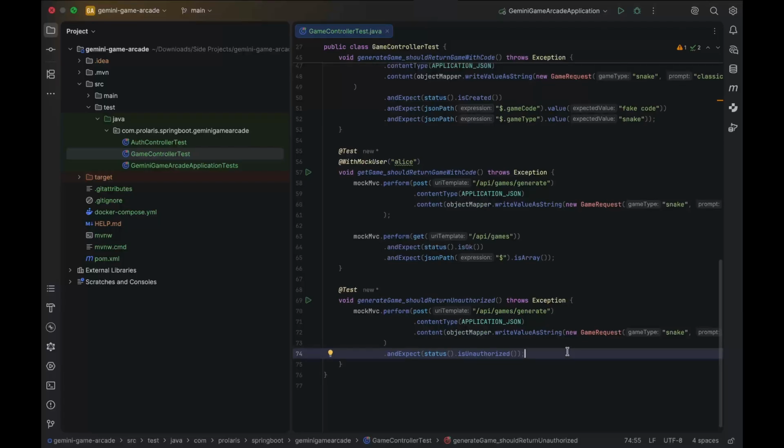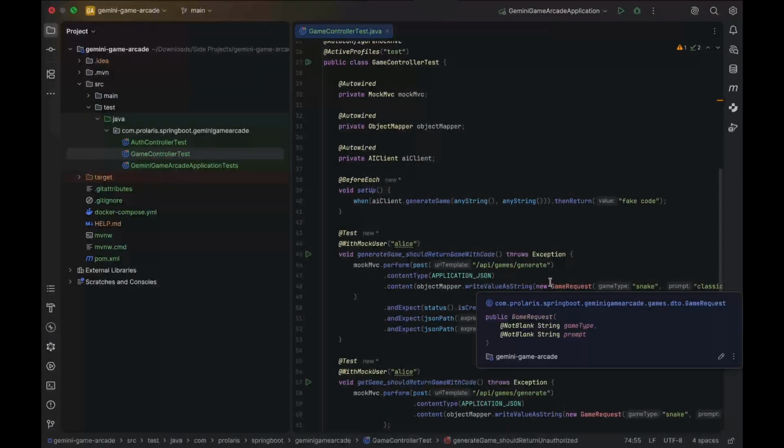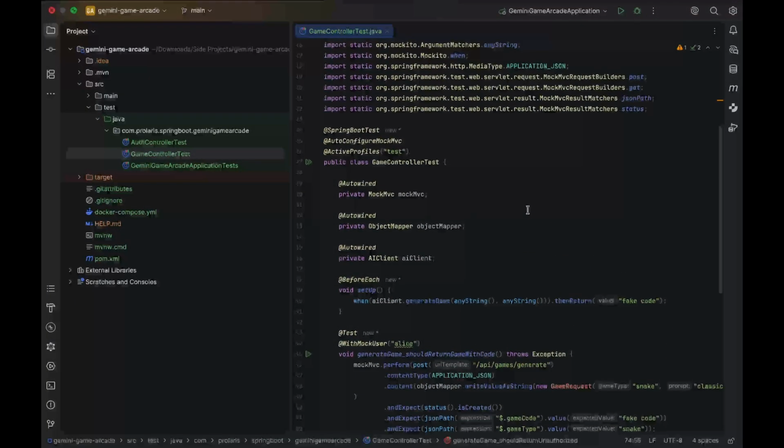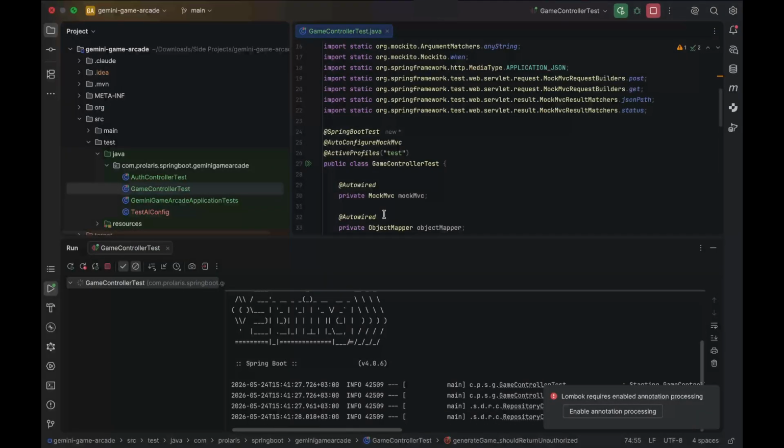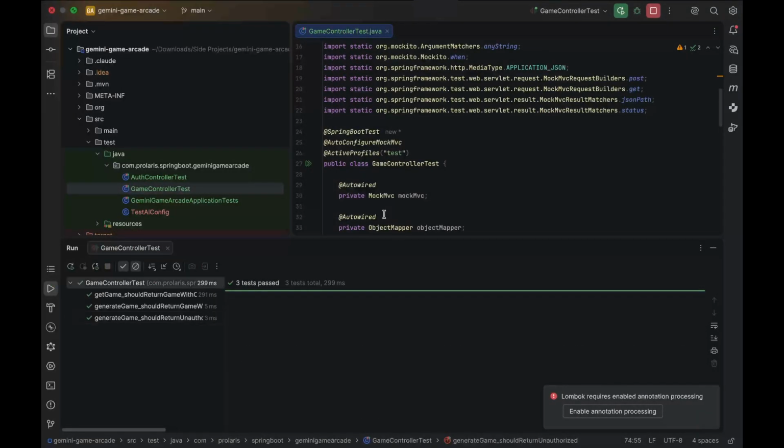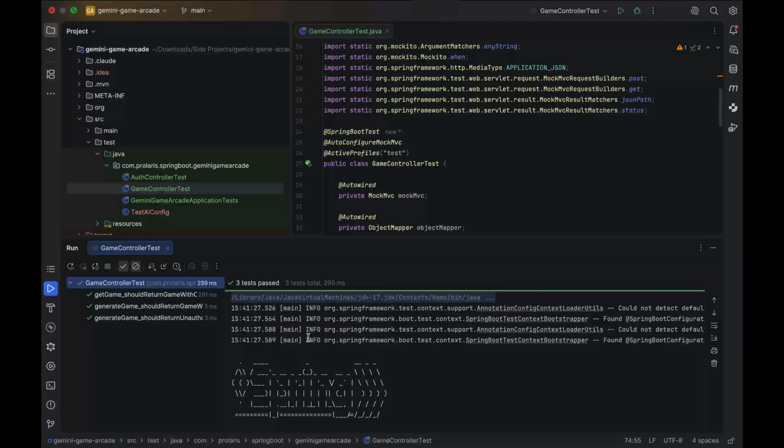Now we will run all of our tests and see the green bar. And as you can see, all of our tests are now passing.